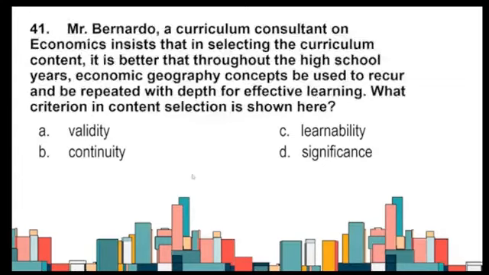Okay, number 41. Mr. Bernardo, a curriculum consultant on economics, insists that in selecting the curriculum content, it is better that throughout the high school years, economic geography concepts be used to recur and be repeated with depth for effective learning. What criterion in content selection is shown here? A. Validity. B. Continuity. C. Learnability. D. Significance. Okay, what's your answer?